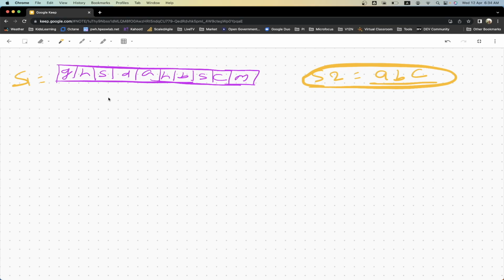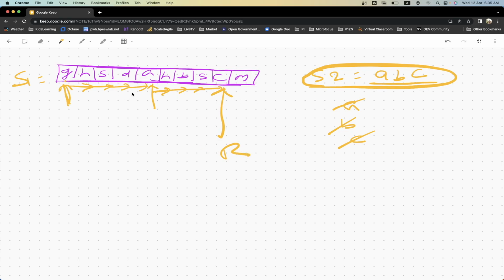As I told you, this is a substring problem, so we'll just slide, and this is not a fixed size problem. We can start from here and look at whether I found the A. No, I have not found the A. Did I find any of the characters A, B, C? No. Slide it. Any character from ABC? No. Slide it. No. Slide it. Yes, I got the A. Good. Remove the A from the list. Move the pointer again. H, no. Slide the pointer again. Yes, B, I got the B. Slide the pointer again. C, I got the C. Now this is my last point, I'll call it the R pointer.